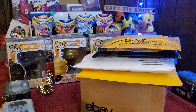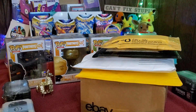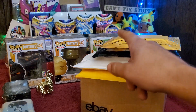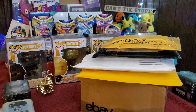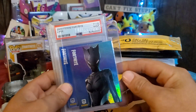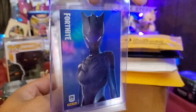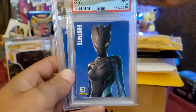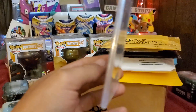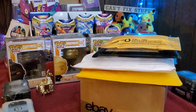Welcome back everyone, this is Schwartz with Use the Schwartz Gaming. In this video we have a bit of a mail day. I did open up two things previously — we have a raw Lynx, a USA print, then a PSA Mint 9 base Lynx, and a PSA 8 hollow foil Lynx. So we got those two graded plus that raw.